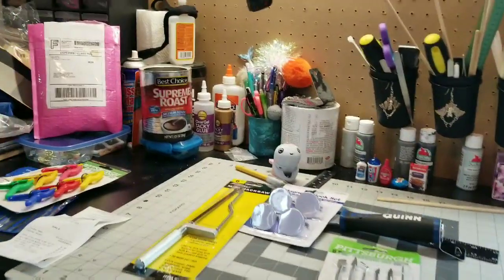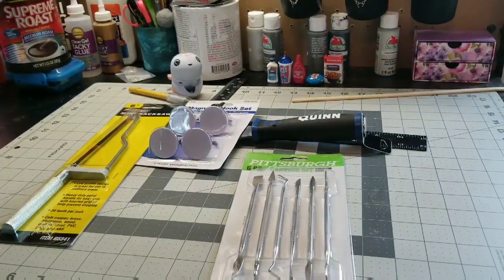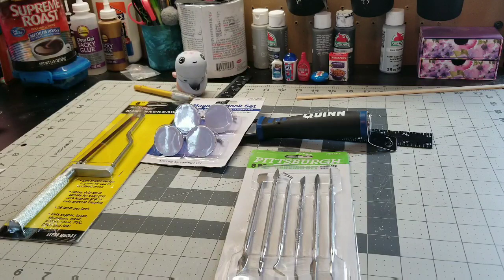Okay, let's move it closer now. That hacksaw was a 6-inch mini hacksaw, $5.99. Can't beat that. That's a really great thing.